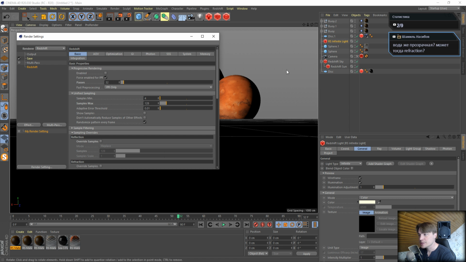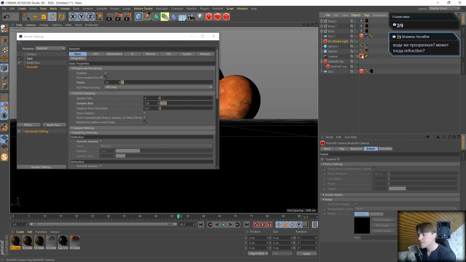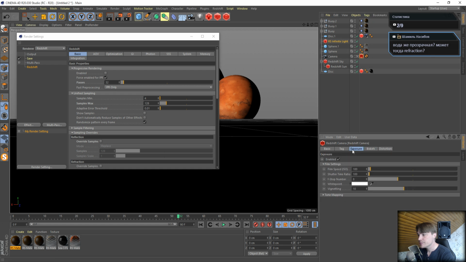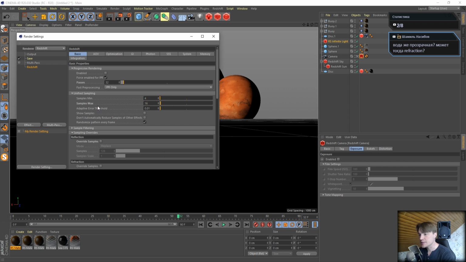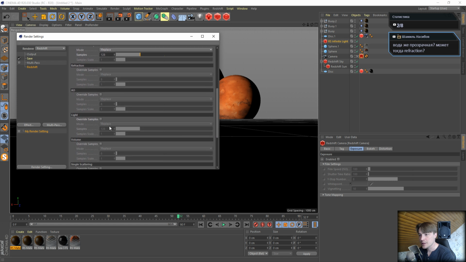Just give me a second to sync. I try to take out the explosion. One second. Just disable all options from my camera and make it 16. Here overwrite and light overwrite. One more time.